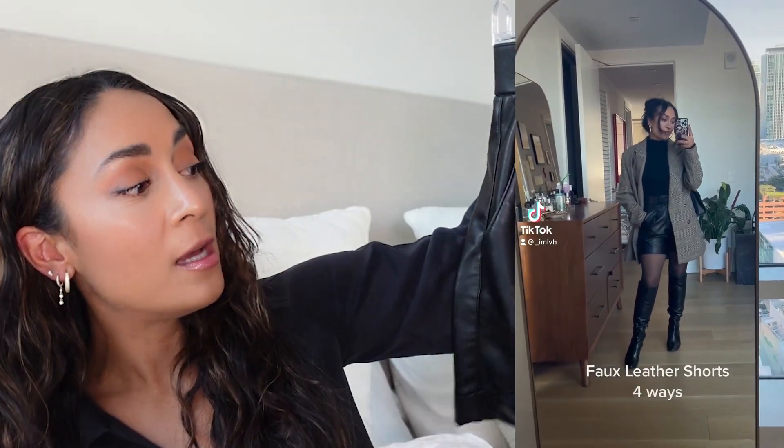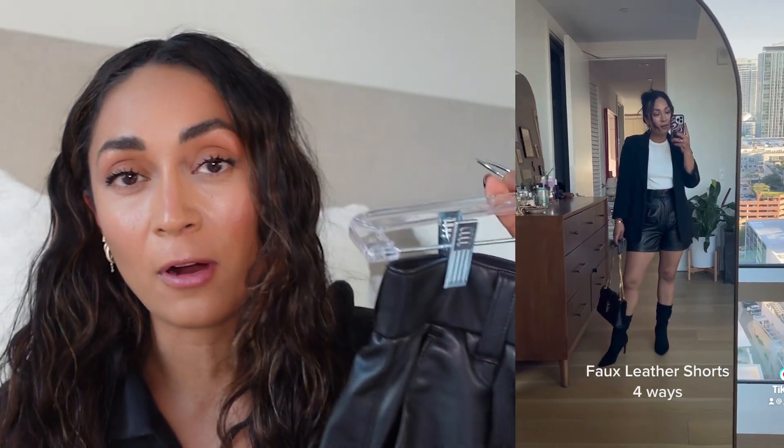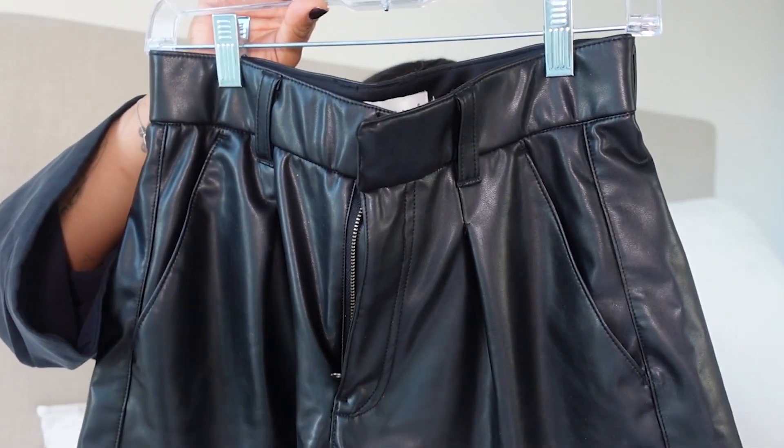I also have a pair of shorts — these are a great pair of tailored shorts, very flattering. They look so cute with tights and you can wear them with knee-high boots. Just very chic. Abercrombie has really great faux leather options, which they refer to as vegan leather. It's a very flattering longer short — not too long, not too short. It's a really nice piece that you can dress up or dress down so well to elevate a casual outfit while also being kind of cozy.